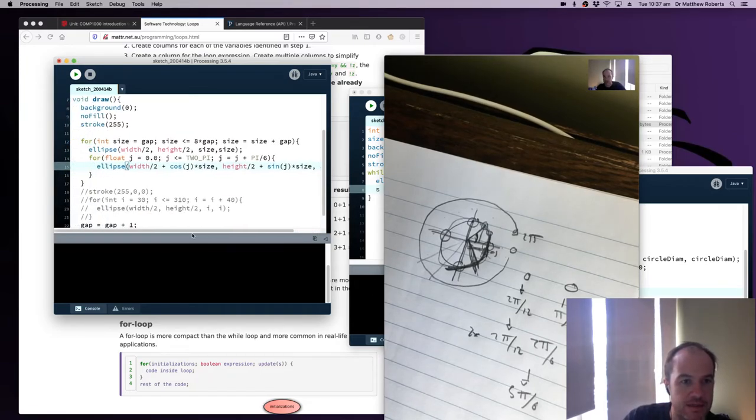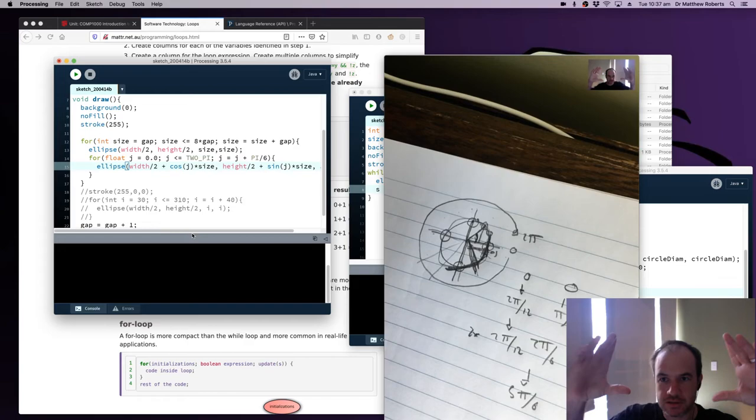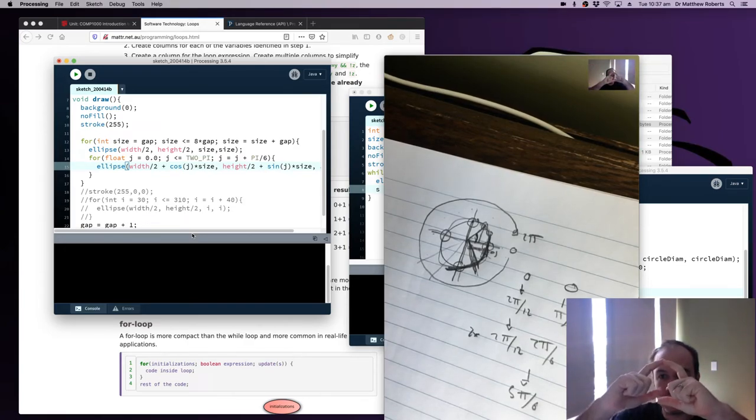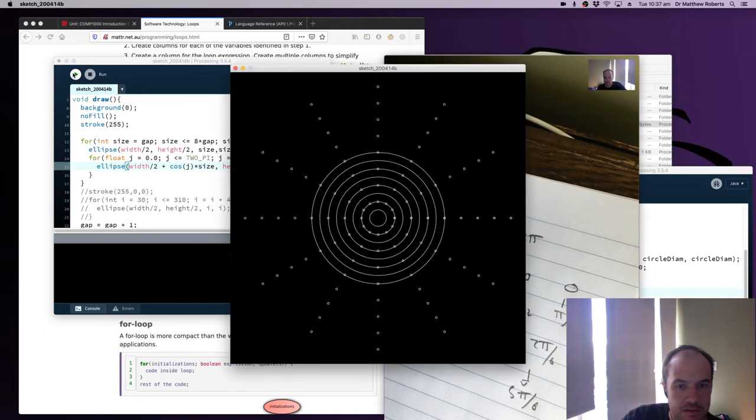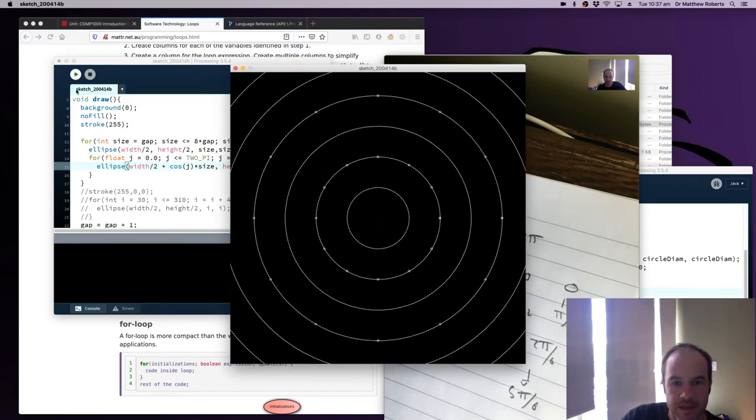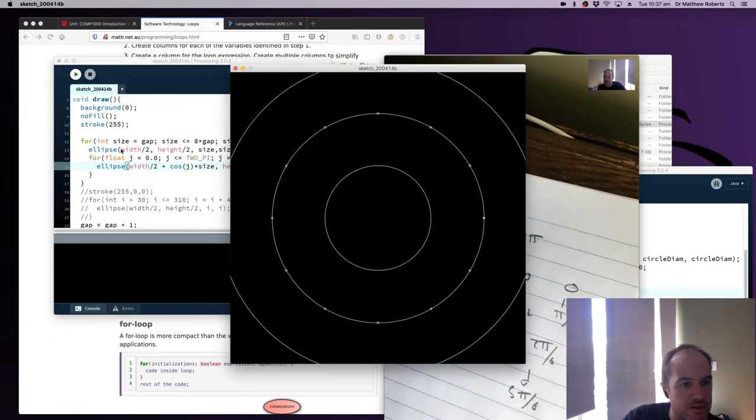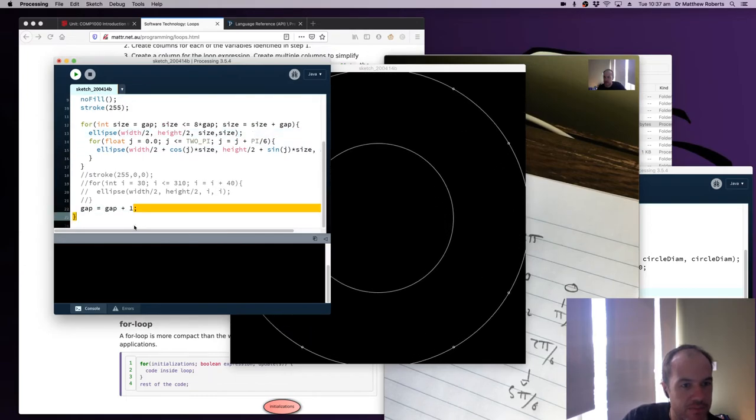So I'm hoping that this is drawing many ellipses, right? Just like the concentric circle one was. But every time it goes to draw an ellipse, a whole other loop runs that draws ellipses around, circles really, not ellipses. Oh, score! It's back to being animated, which makes things a bit tricky to keep track of. So I'll kill the animation.